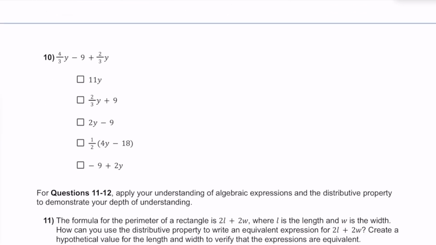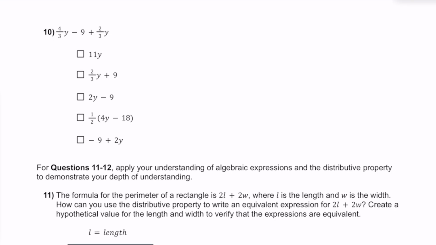All right, let's try number 10. For number 10, let's look at our original expression, this 4/3 y minus 9 plus 2/3 y. Let's go ahead and see if we can simplify this, because I see some like terms here, so hopefully that rings a bell as well. So these are like terms.